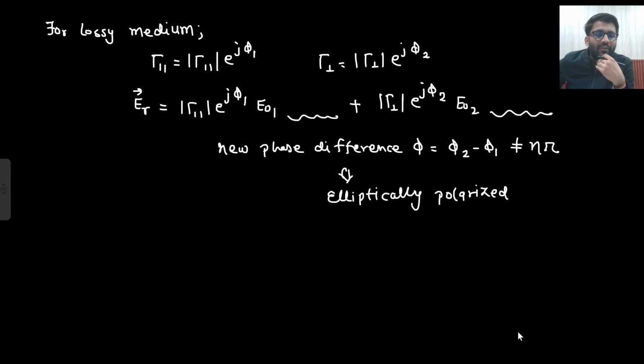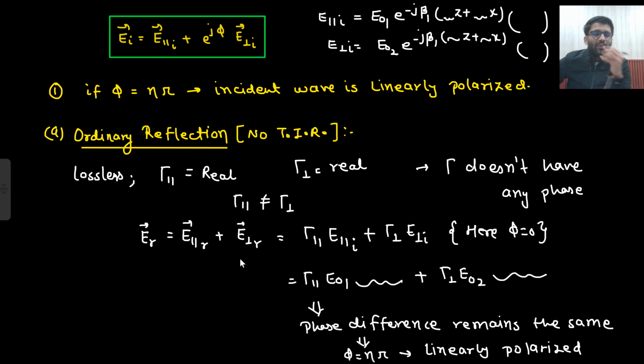What about the transmitted wave in this case? Now here you would be saying, sir, you are not considering the positive negative thing. Like what if gamma parallel was positive, what if gamma perpendicular was negative? So that I am leaving to you. And also we will solve one question where we will take gamma parallel to be positive, gamma perpendicular to be negative, and gamma parallel to be negative, gamma perpendicular to be positive. So that question also we will take.